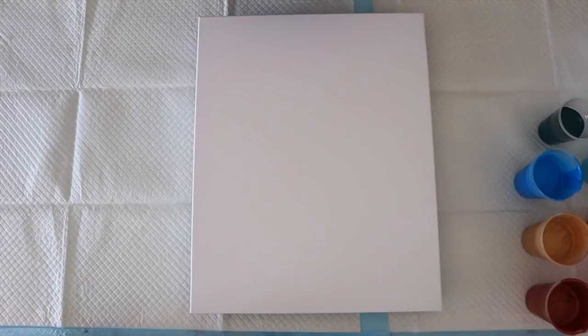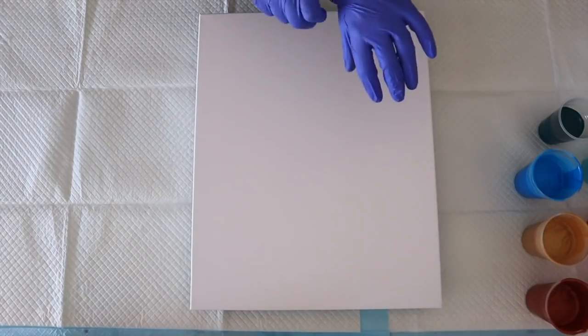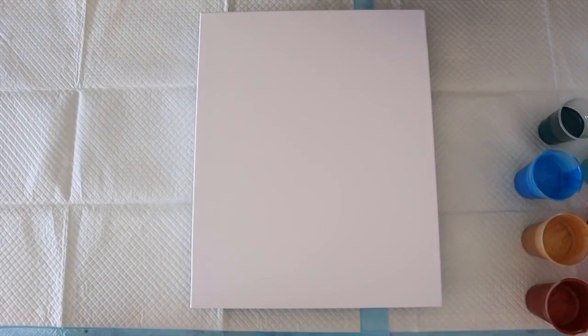So beautiful. Thank you. So I'm gonna do it again, and I really love these colors again that Jeremy picked, so I think it just lends itself to a really fun ribbon pour. So that's exactly what I'm gonna do. I'm gonna ribbon pour this bad boy on this canvas.